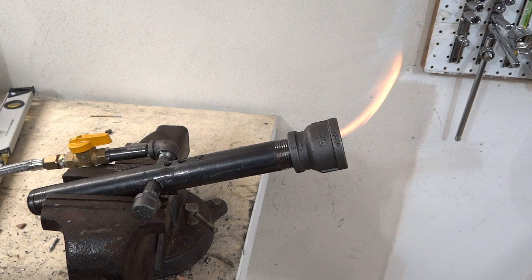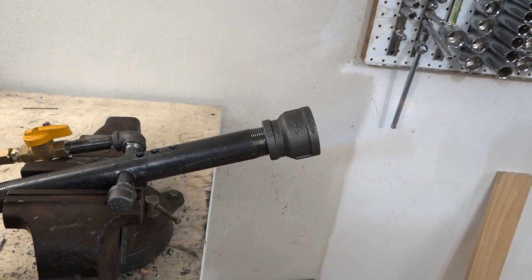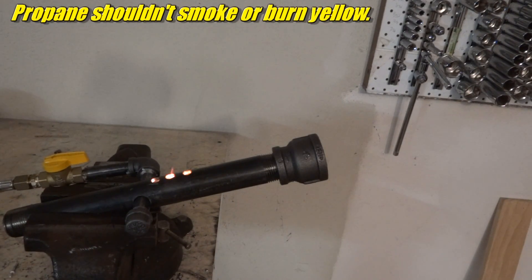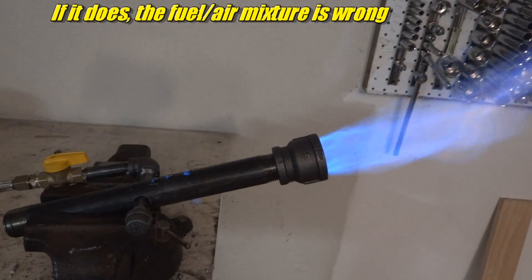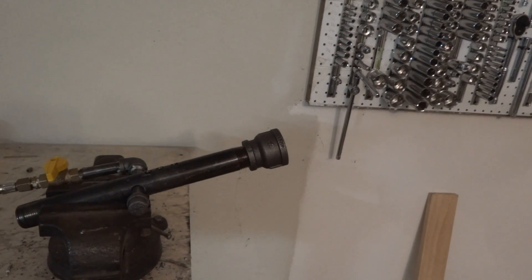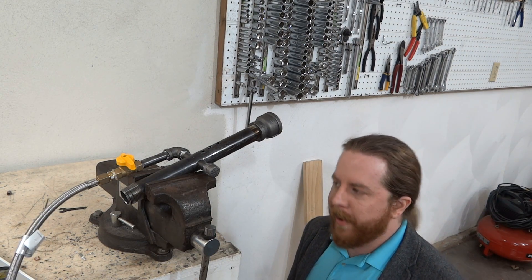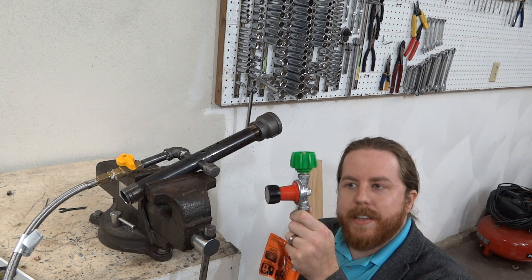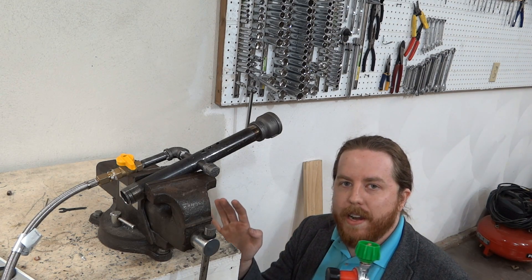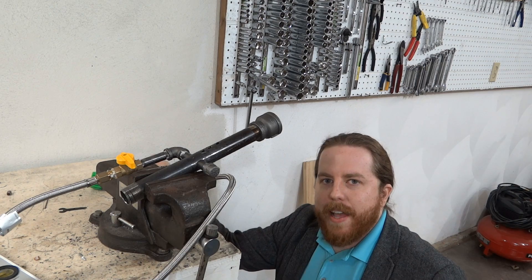There we go — we got a light! This is on very low pressure. Let's see if we can crank it a little bit. There's a little more. More. More. That's a mighty big flame. I'm going to turn off the lights — dull lazy flame. Let's slowly crank it back up again. I think that was successful. I think this qualifies as the coolest thing I've ever built — because it shoots fire. The only coolness can come of that, also burning and death, but I'll keep that to a minimum. Tank is shut off, no propane in this thing anymore. I'm going to leave it on my bench, relax, and dream of all the cool things I can burn with this — I mean, all the responsible casting projects I will do very, very soon.